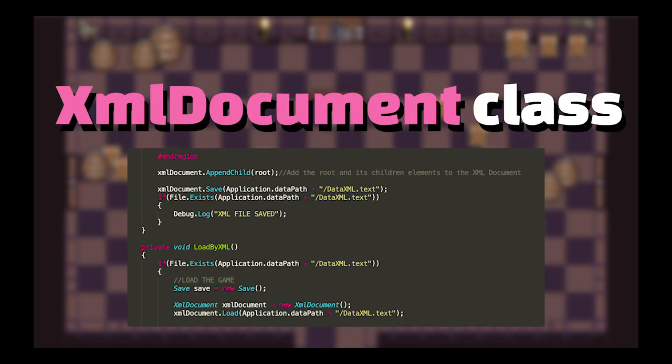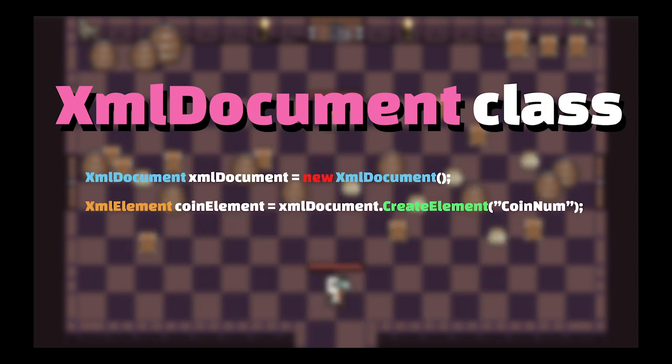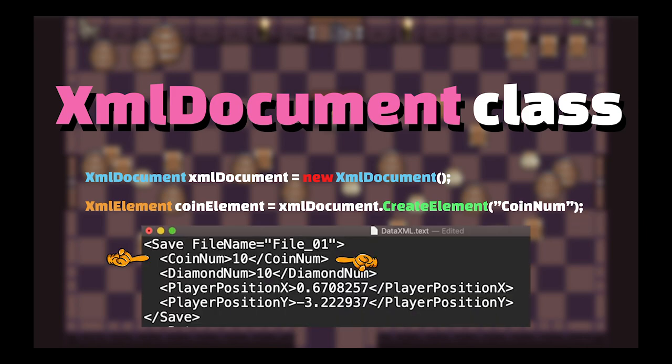In this episode, we use the XMLDocument class, which represents an XML document. You can use this class to load, edit, add, and position XML in a document. This class has one method called CreateElement. The parameter type is string type. This method creates an element with the specified name. In our project, we want to save our coins number in gameplay. We can simply use XMLDocument.CreateElement coins number. Inside your XML data field, you will find something that looks like this.